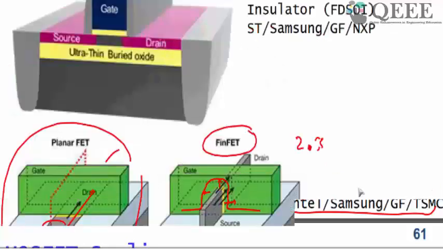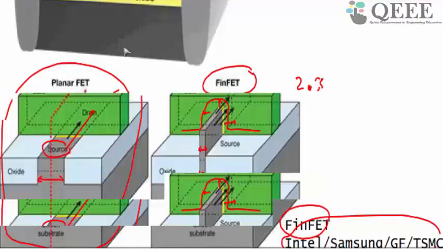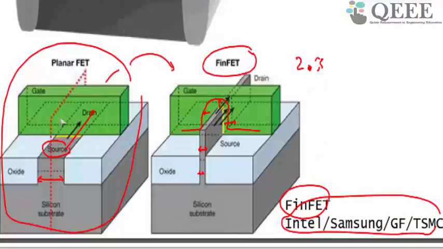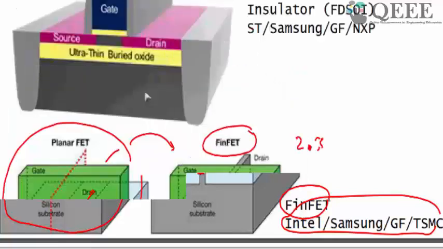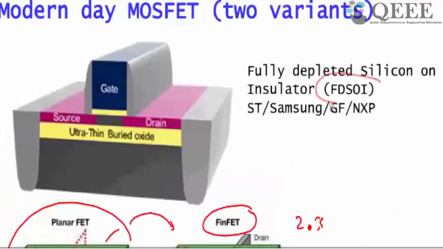And there is another variant. The transition from a planar FET to a FinFET is very large. Process-wise it is very complex. So some companies came up with a different solution, something known as FDSOI, the fully depleted silicon on insulator technology. It is mainly championed by ST Microelectronics, and the chips are being manufactured at Samsung and GlobalFoundries. So there are some chips outside using FDSOI technology also.